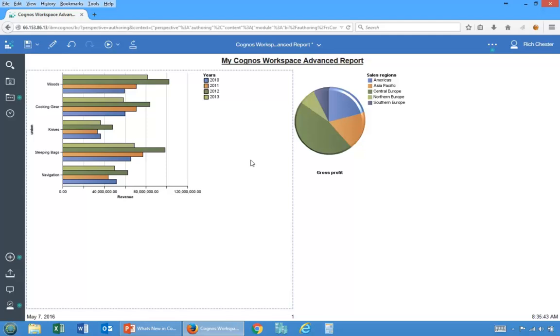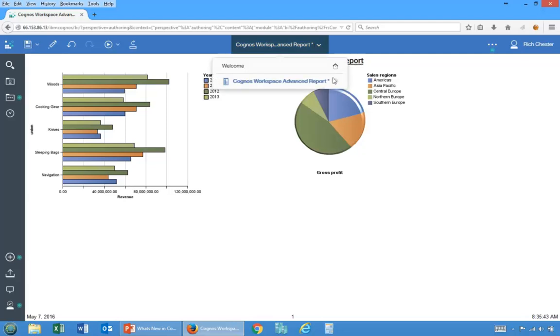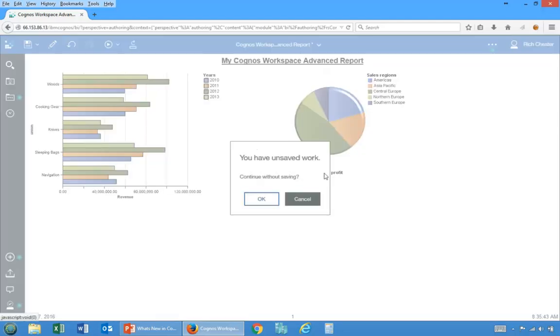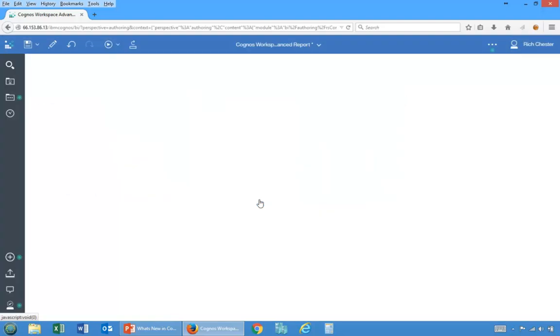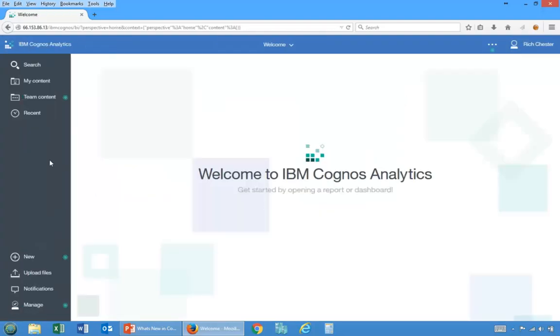So that's a quick view of authoring new reports. I'm going to go ahead and close that, go back to my welcome screen. Notice that I changed it, so it needs me to save it. When I save it, if I have access to overwrite the object I started with, it will make this the new copy of the report. If I use this out of team content, and team content would be our managed area, I probably wouldn't have, as a regular user, the ability to overwrite that report. So here, if I wanted to save it, I would have to save it into my content area. So all the security rules we're used to still apply.